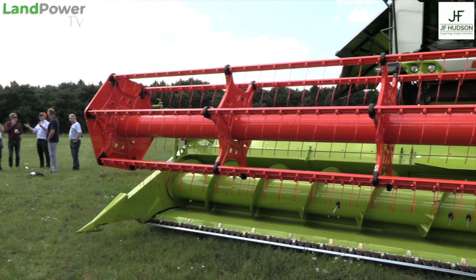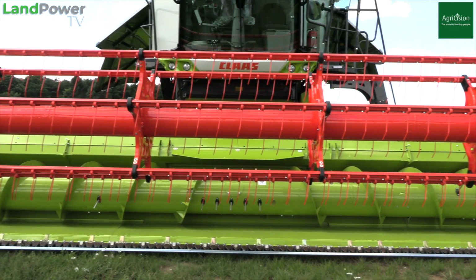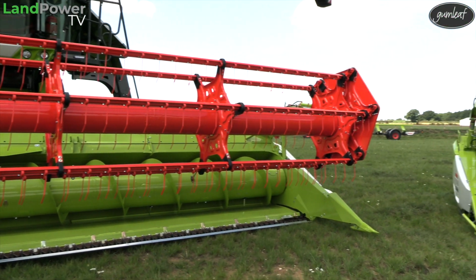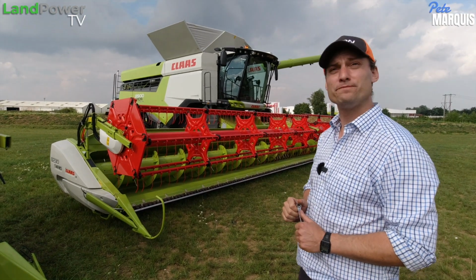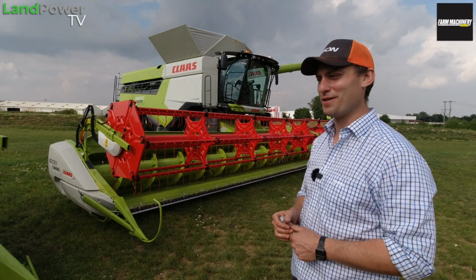Very much still, the Vario is still our most popular cutter bar, although the perception is that the Convio is. Yes, we do very well with the Convio and we've had some good volume through that. But our Vario is still the most popular cutter bar that we offer. Basically got something for everybody. Absolutely, and everything in between.